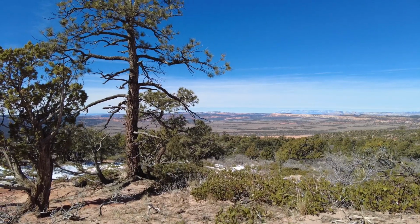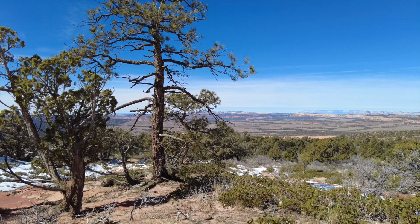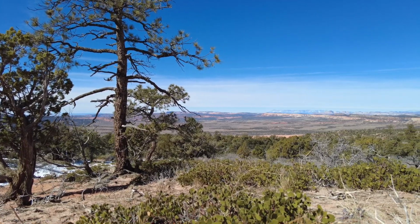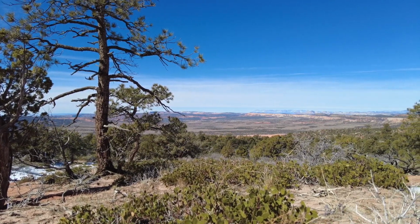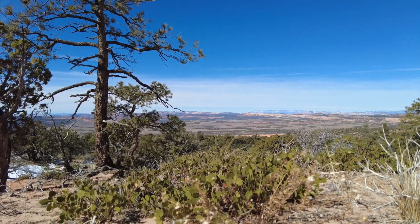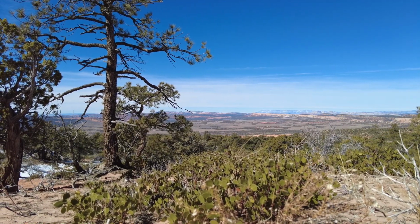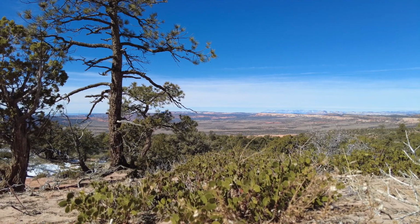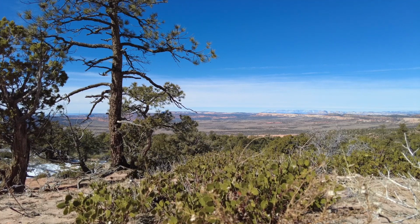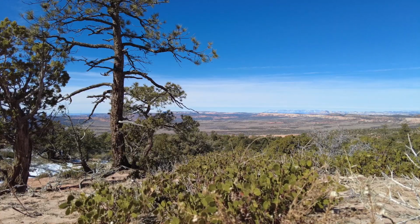It's very interesting, the vegetation we get in southern Utah, especially up here at elevation. We get the pine trees up here because it's so high, but then we often get some of the desert vegetation as well. From time to time we see prickly pear, and down here near the ground we have manzanita, which means little apple. Very broad, waxy leaf on it, and in the spring it gets lovely pink little flowers. Later fruit show up that are shaped like little tiny apples.